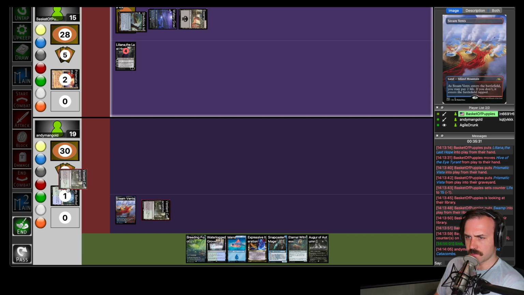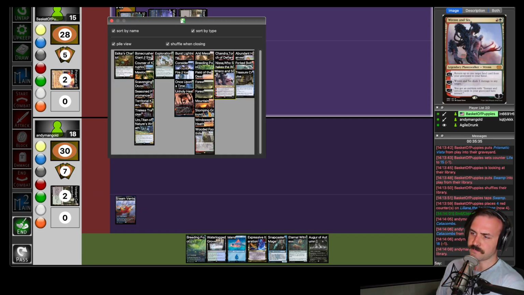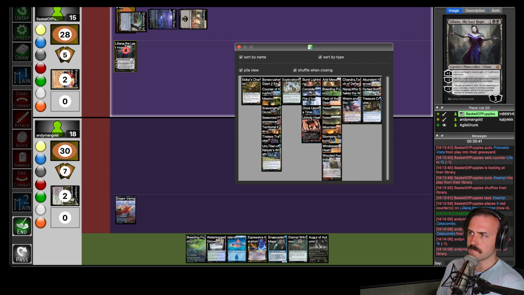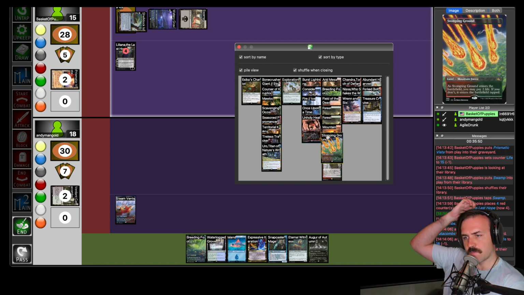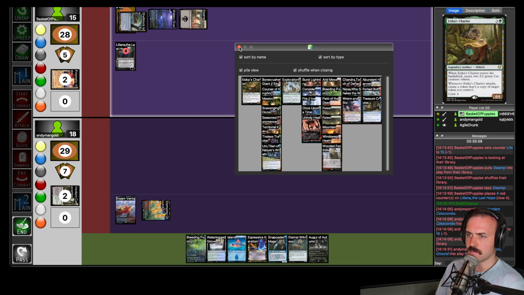Okay, I'm definitely going to crack this Verdant Catacombs. Let me think about what I'm going to do here, though. Potentially acquire some sort of land. Well, I'm definitely going to do that. The question is which land and why. I'm going to get a tapped Stomping Ground. Choice.